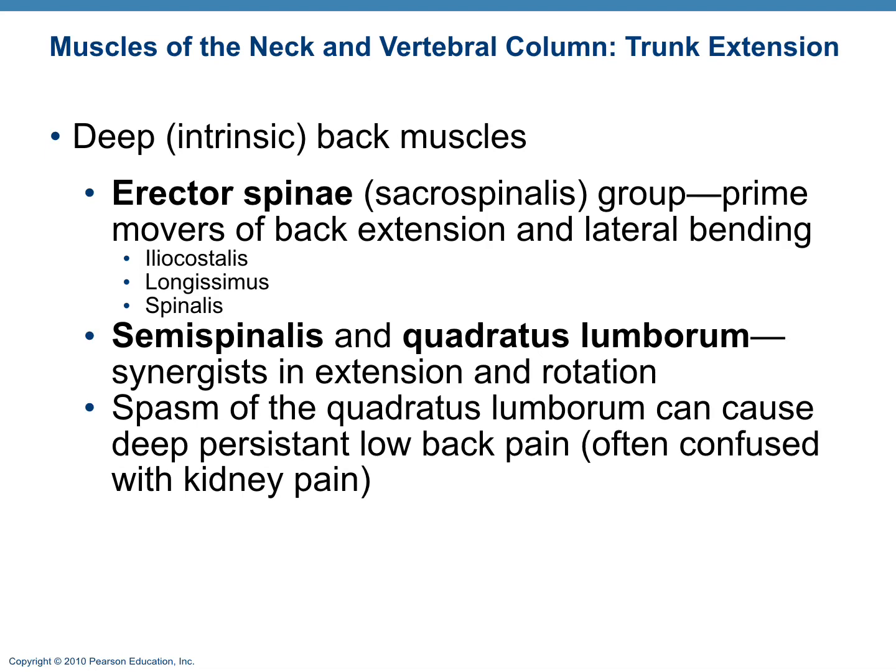On this slide, I want to talk about the quadratus lumborum. It's the deepest back muscle if you're going from the outside in, from the back, and it raises the hips up and down. And if it spasms, it can cause some deep, persistent low back pain, and sometimes that's even confused with kidney pain.